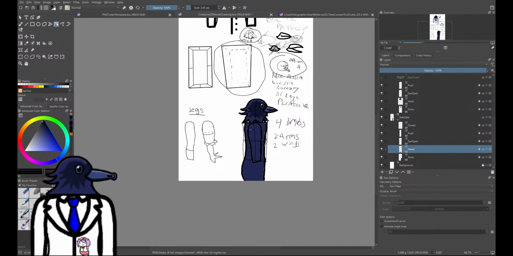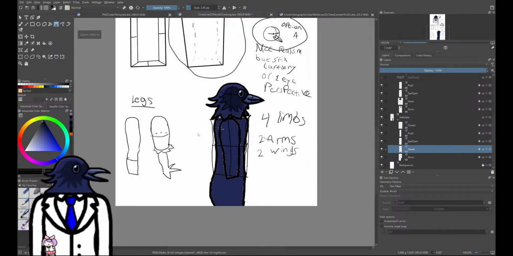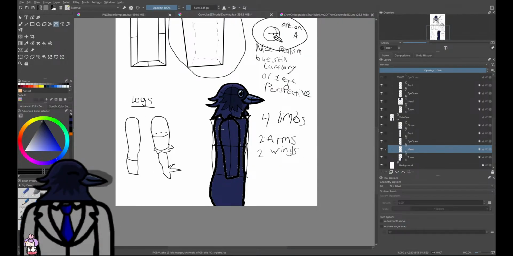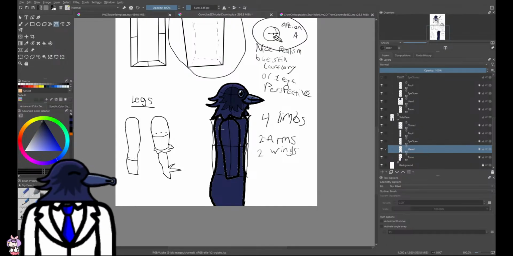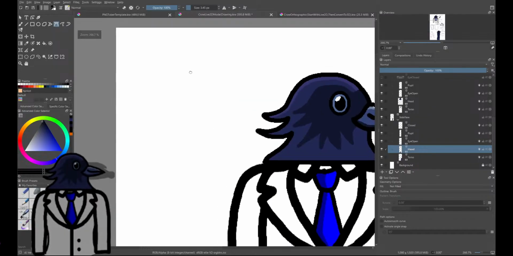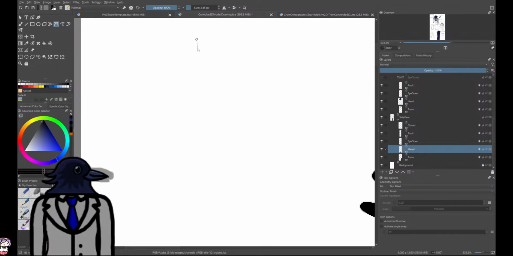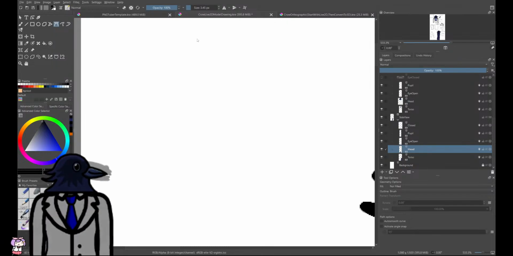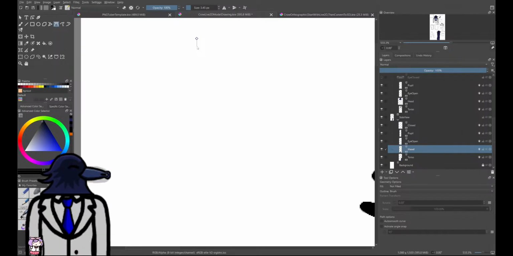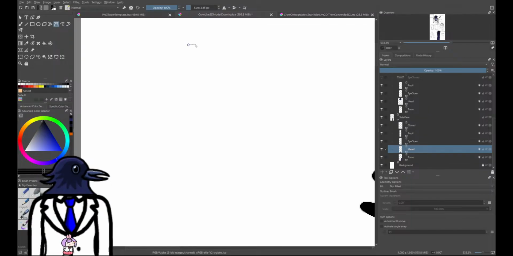Let's use our tools while we have it. Should we do a Bezier curve? That's not a curve. What did that do?